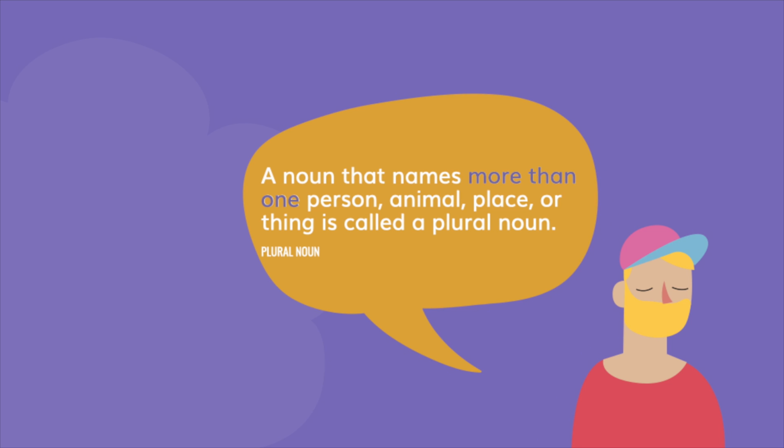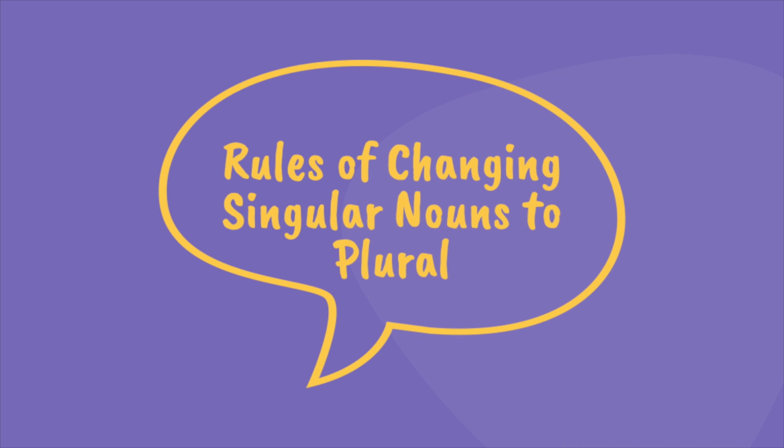It'll be easier to remember if you take note that the word plural has the word plus, which means more, hidden in it. Like in math, when you want to add more, you make use of the plus sign. As I've said, today we will get to know 8 rules of changing a singular noun to a plural noun.